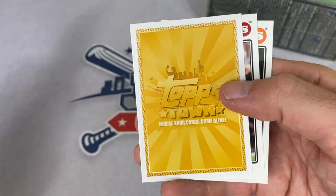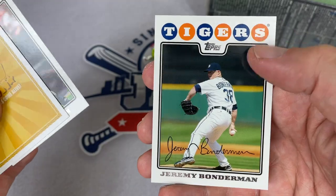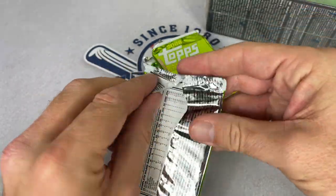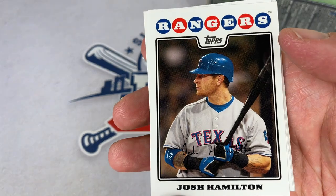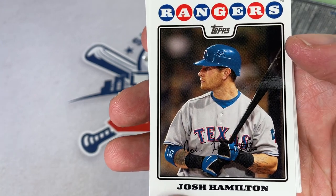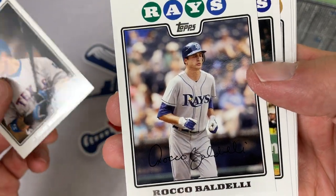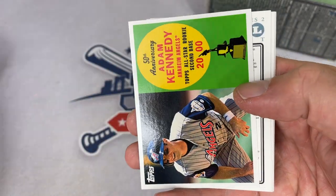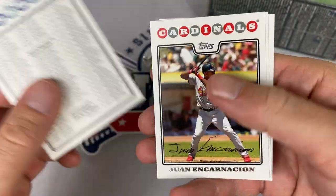There's Carlos Lee — El Caballo — he had a lot of power back in the day. Greg Dobbs. We've got a Curt Schilling insert. You'll be hearing a lot of Hall of Fame talk across baseball media over the next couple of months because there's not much going on in baseball right now — every December into early January we talk about the Hall of Fame. There's Josh Hamilton. What could he have been if he had just stayed clean? He had some really great seasons. Rocco Baldelli. Brad Hopp. Wesley Wright rookie card, former lefty for the Astros.